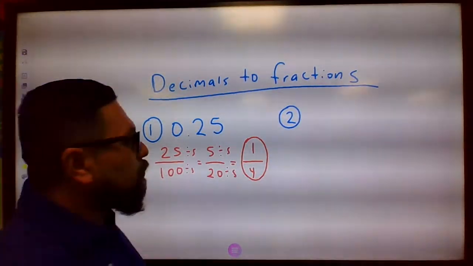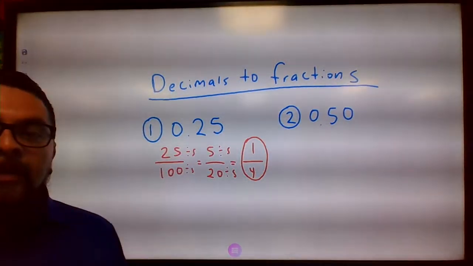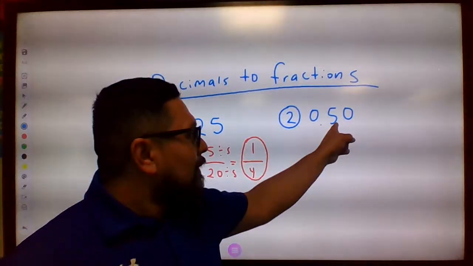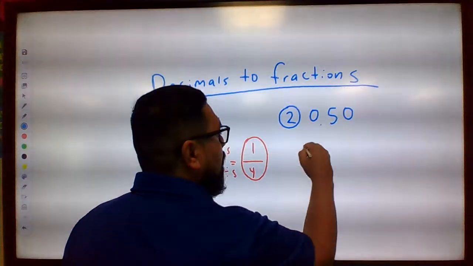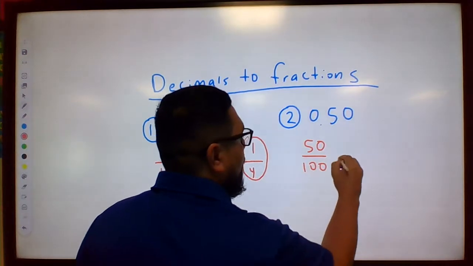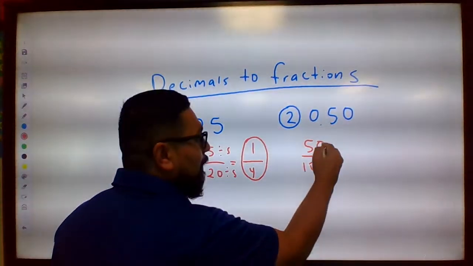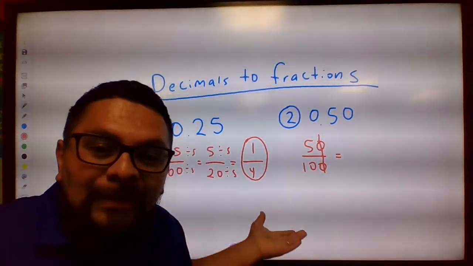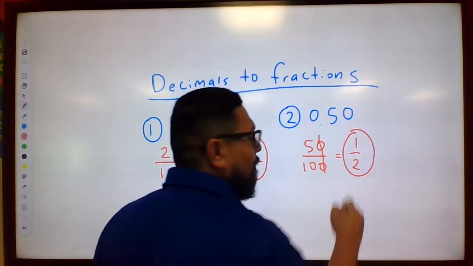Okay. Number 2, 0.50, which is 1/2, right? 50 cents. Okay. Do the same thing. This means 50 hundredths. Because of the zero. So 50 hundredths. Okay. Now, the easy thing with this, you see these zeros that are right here, you can cross them off. They're gone. Now it becomes 5/10. 5/10, isn't that half? You're done.